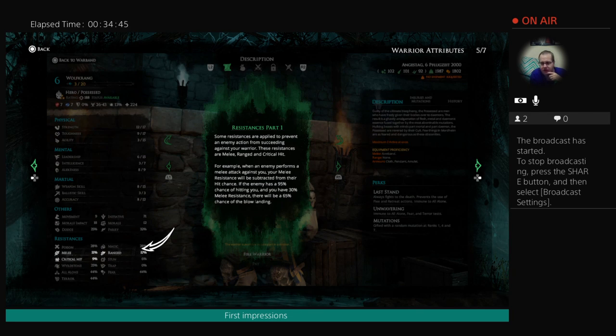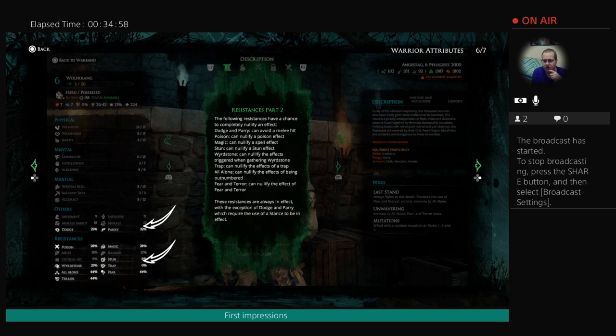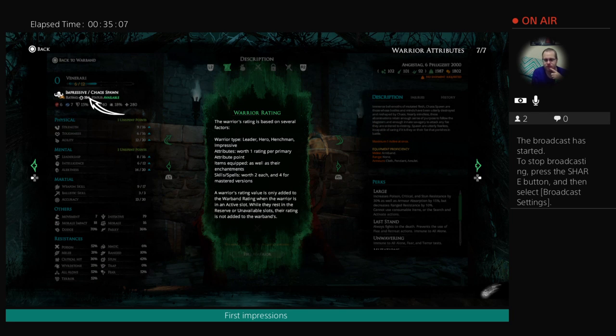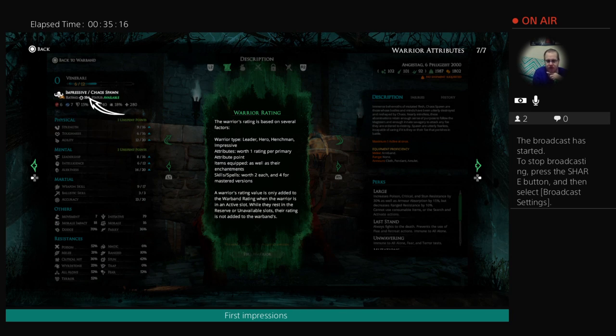Resistances, looks like melee, range, critical hit. Okay, cool. If an enemy has 95 and you have 30% melee, it'll be a 30%. Okay, so it's just a percentage to dodge and stuff. And then you have a ton of other things. You have a dodge pool, you have a parry pool, resistance to elements. Cool. Attributes worth 1 rating per primary attribute point.